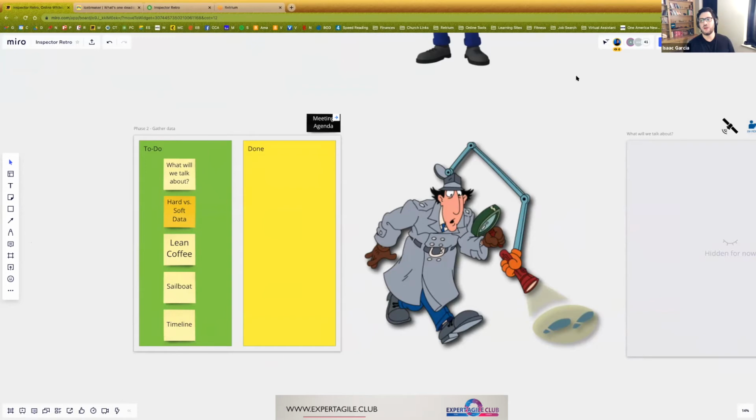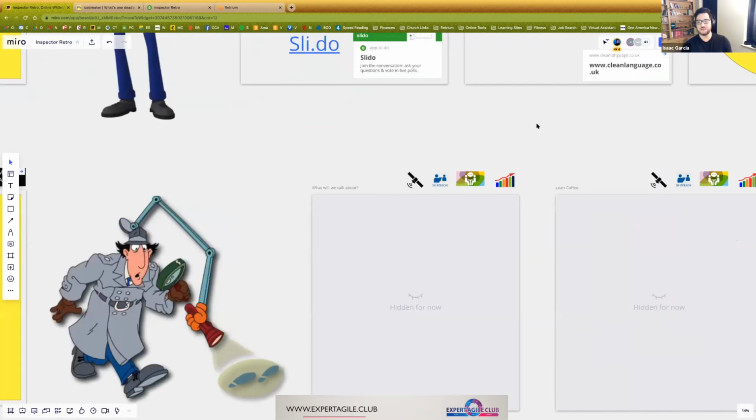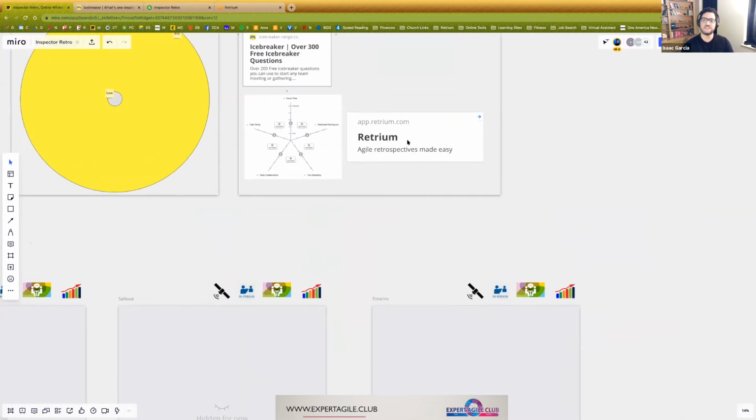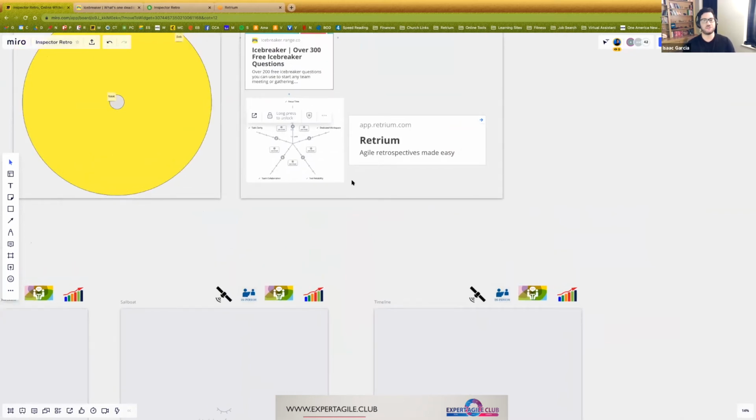And I'll give you a great example, right? Retrium, just as a tool, and just because I know the tool, Retrium has about 8 templates for different radars you can use. So let's say I have Retrium as a tool and I use template number 1, and then next retrospective, I use template number 1, and then next retrospective, I use template number 1. That's not going to get the same results. Even if you stick with the same tool, you need to find ways to mix it up.